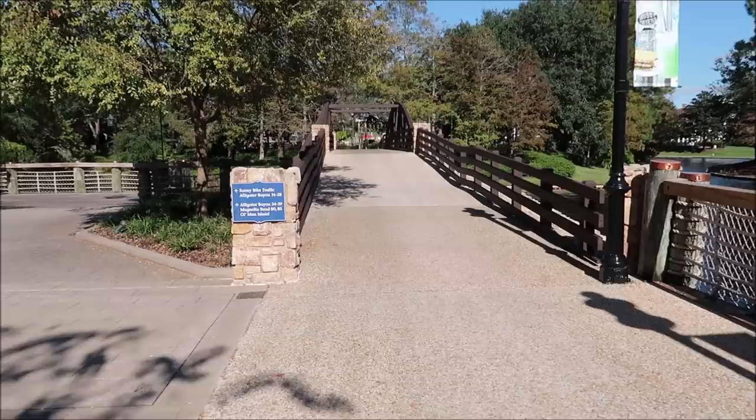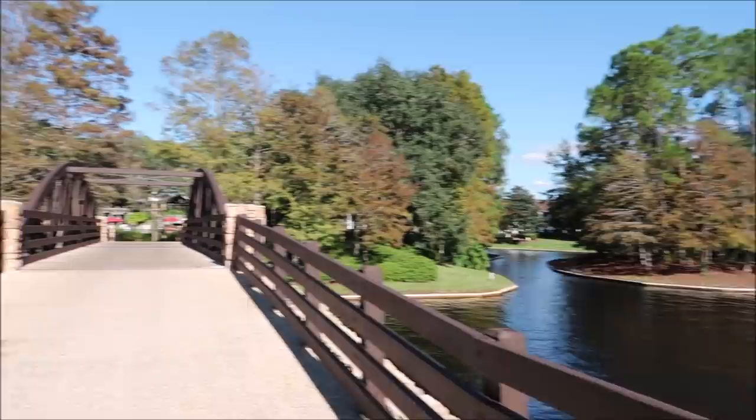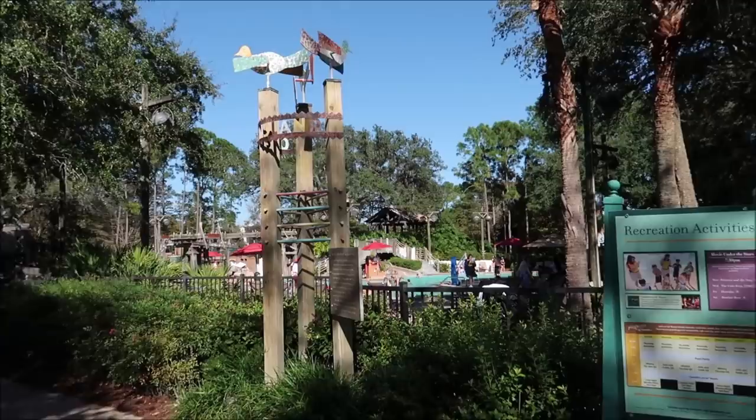I think we'll start over in Alligator Bayou and then make our way around. If you guys have ever stayed here before, let me know in the comments what your favorite section is — is it Alligator Bayou, Magnolia Bend, or did you like staying over at French Quarter? I know they have princess-themed rooms, like Princess Tiana rooms, and those are really special. Got to cross a nice fancy little bridge and just look at the whole area — everything is really, really well detailed. I remember doing the Surrey bike rides here and even going fishing. They have a fishing hall — I wonder if that stuff is open yet.